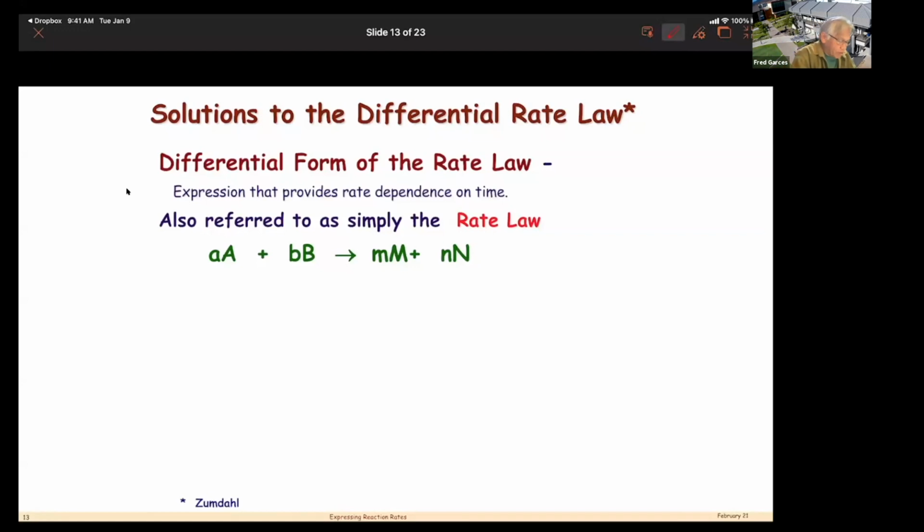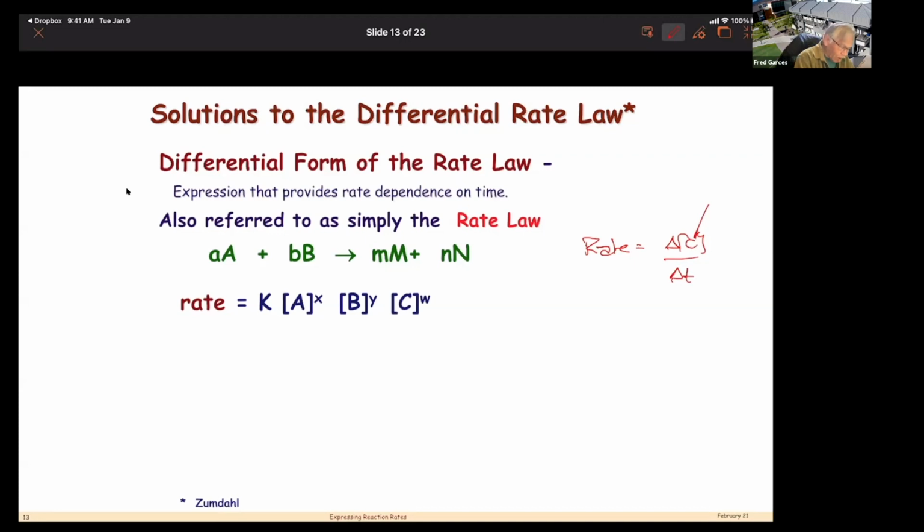Okay, so we have a reaction here. We have a reaction A plus B goes to M plus N. It's generic. When I say generic, it means that it's not specific. I'm just using symbols to illustrate the topic that I'm talking about. So the rate law is going to be equal to this. Remember that in our previous example, we said that the rate is equal to the change of, say, some chemical over delta T. So we're looking at the concentration with respect to time.